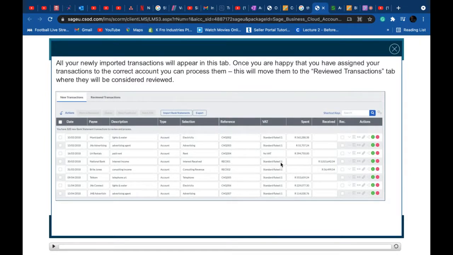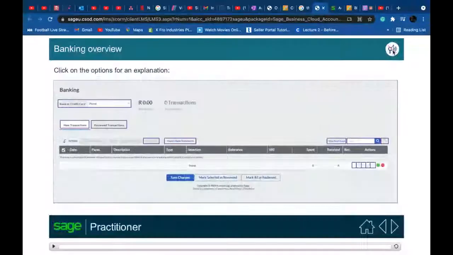And then can you see there, standard rated, interest income. I'll leave that alone for now. But here you can see it falls under received. Falls under received because that's money coming in. So spent is money leaving us, received is money coming in. Right, cool. So those are the new transactions.